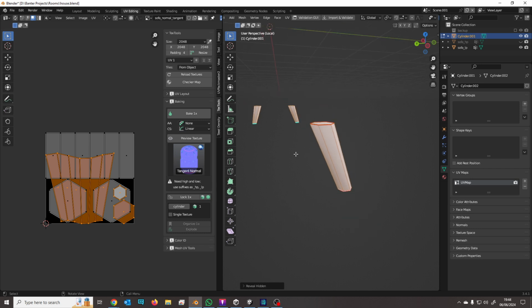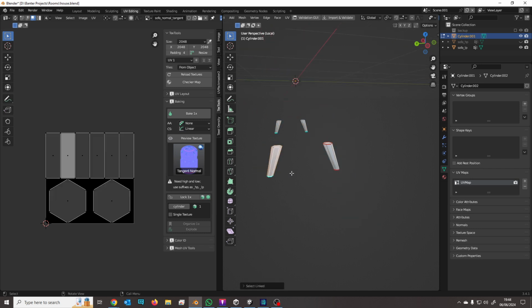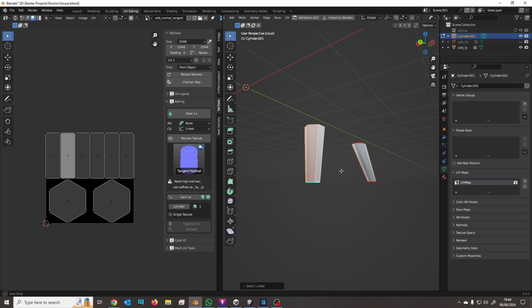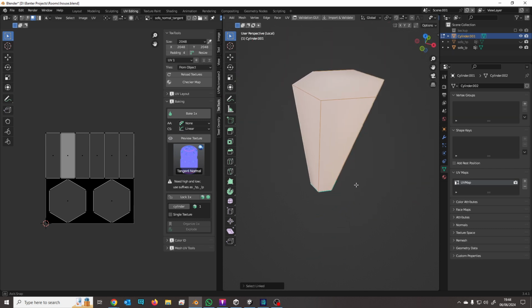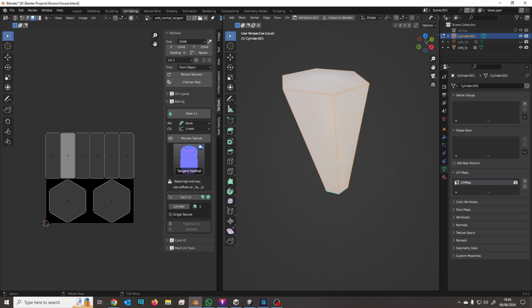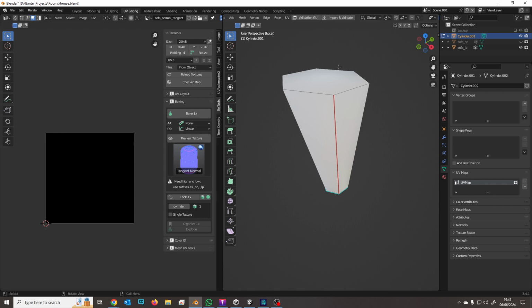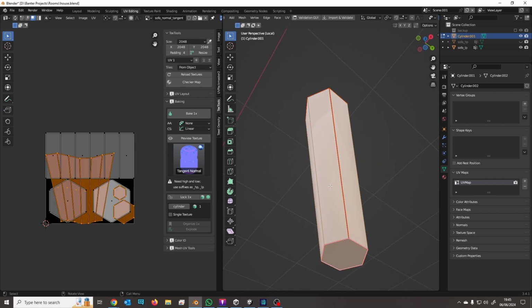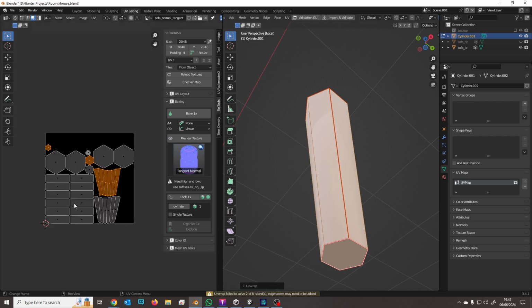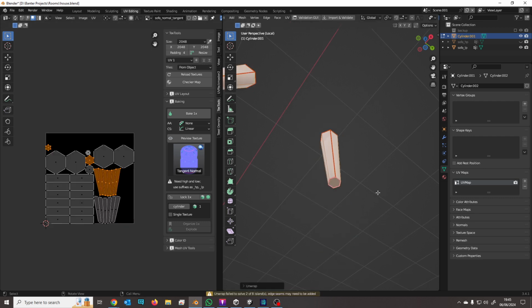So we've done that one. See, if I'd unwrapped one leg, I then would have just had to mirror it and it's done. All the others would be the same, but because I forgot, I've now got to unwrap them all. So edge, mark seam, face and face, mark seam, everything, unwrap. Oh, yeah, that'll do.